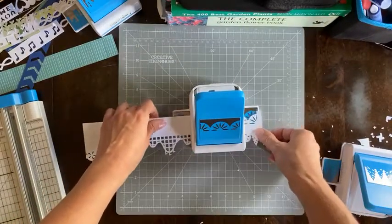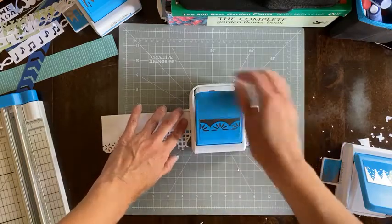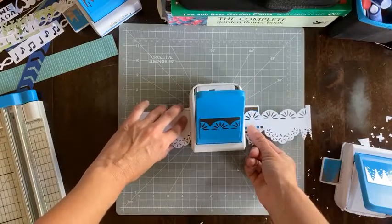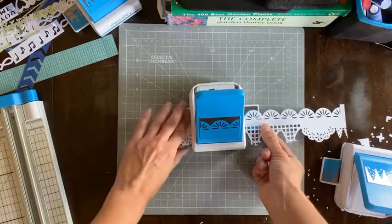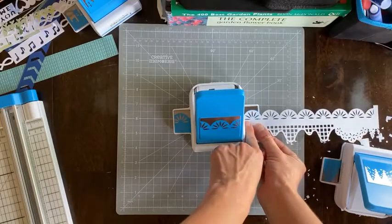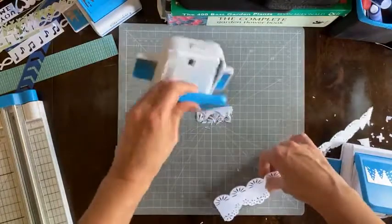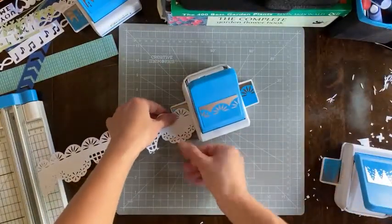I wasn't close enough. I have to go back to the other side to finish that. And you can see that I've been able to give myself a real thin space in between. I didn't need to leave room for the whole size of the punch. I just needed to leave room for whatever the design actually would be, because it pushes up into the punch. And then I can come back down here to the other side to clean up that edge.